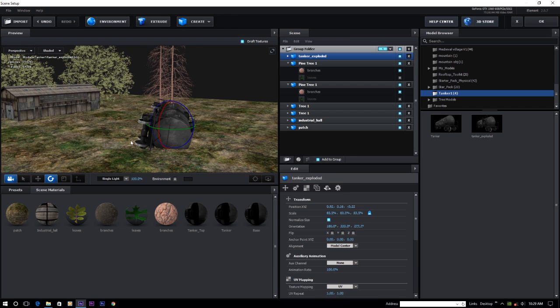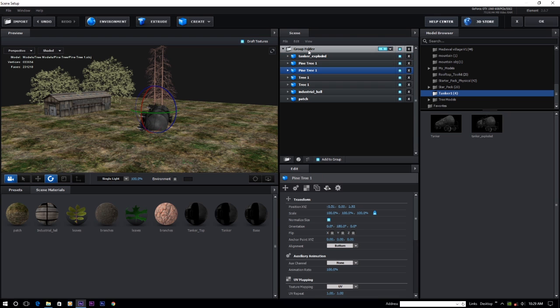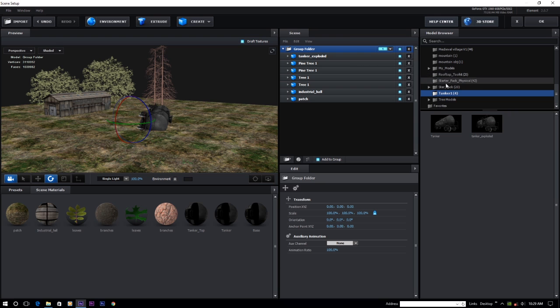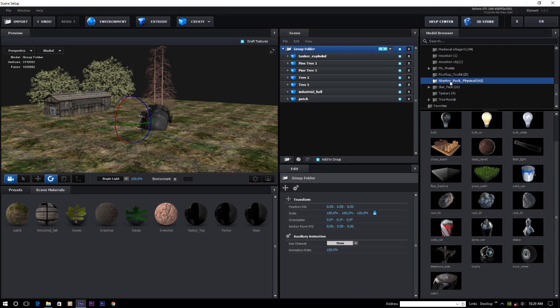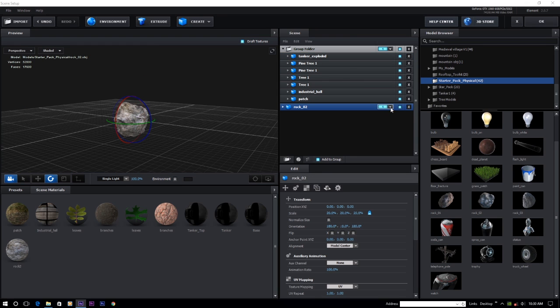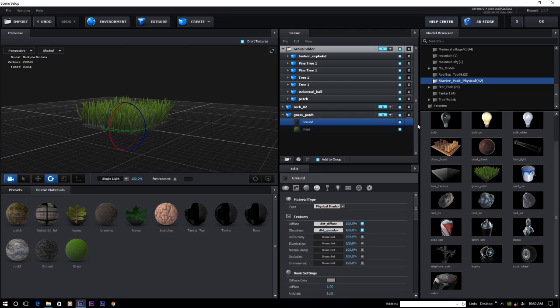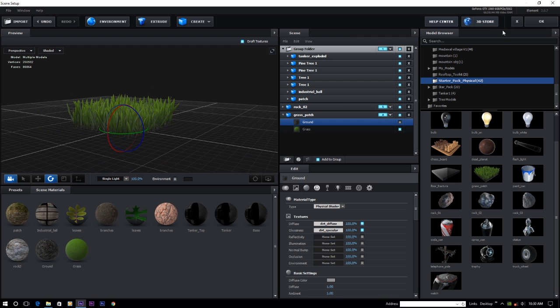So that is our basic scene, and now we need some rock and grass. That is our first group, and now use some rock from the Starter Pack Physical, which is also a free model pack that comes with Element 3D. I use rock number 2 and put it in another group, group number 5, and the grass, take it in group number 4. We already have our ground plane, so we don't need the grass ground plane. So we shut off the switch. Okay, so now back to After Effects and hit OK.